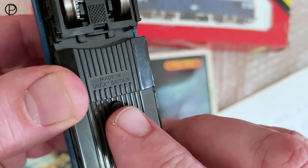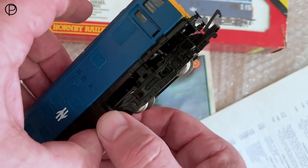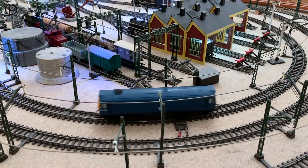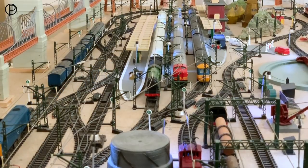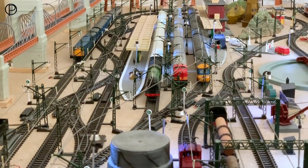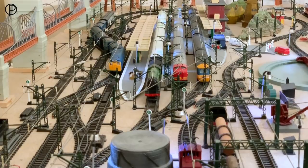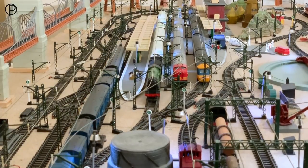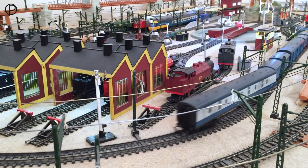It's got 'Made in Great Britain' and Hornby's name there, so it really is quite a pretty thing. Coming around the second radius curve, we'll take her up alongside the station just beyond points number nine, the double crossover, and there's a bit of a parcels train waiting in the passing loop. Straight through the points, switch them again, and we'll back up and push those wagons and the full parcels coach back along to the end of the loop.